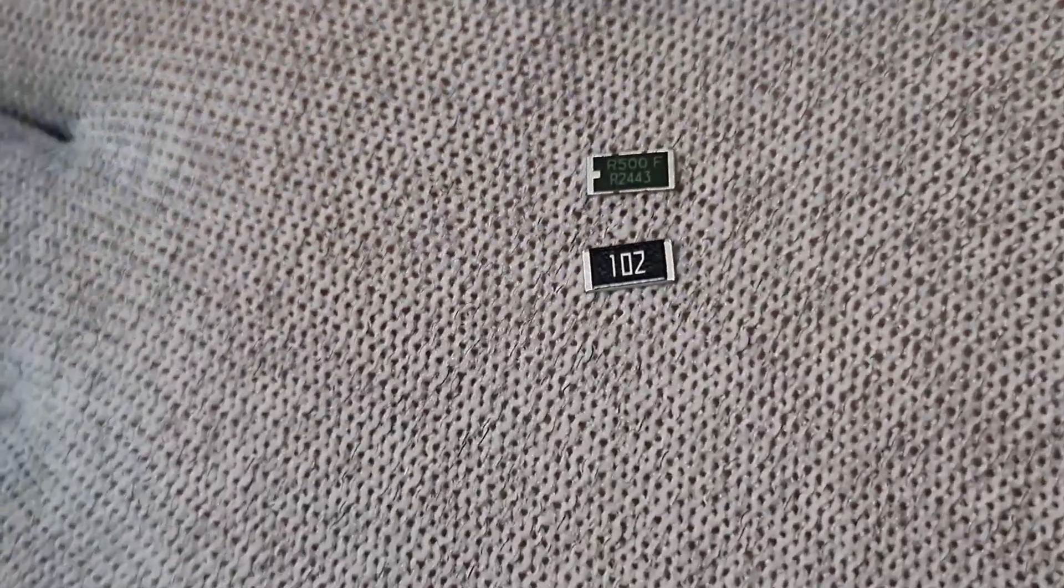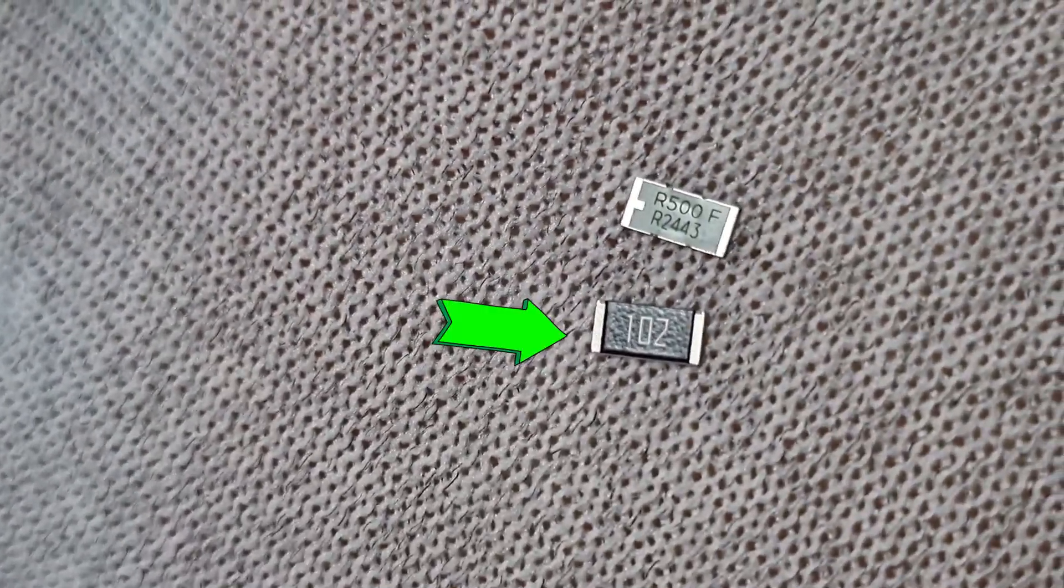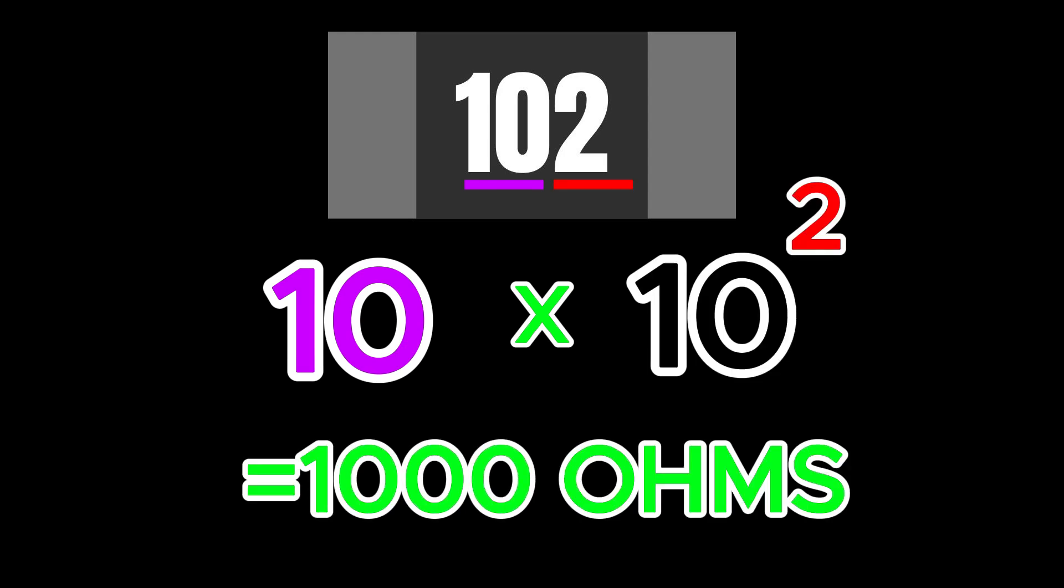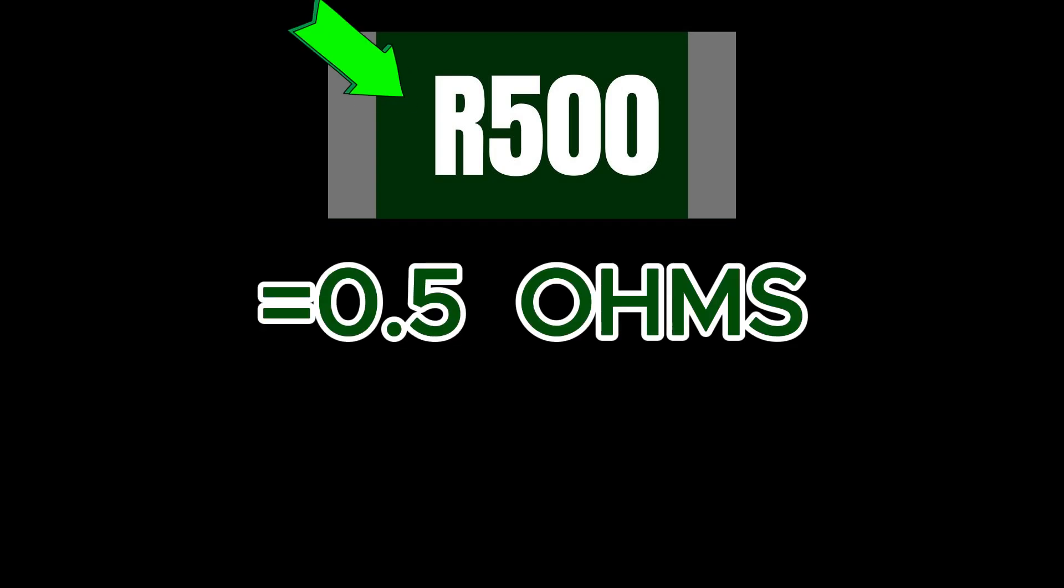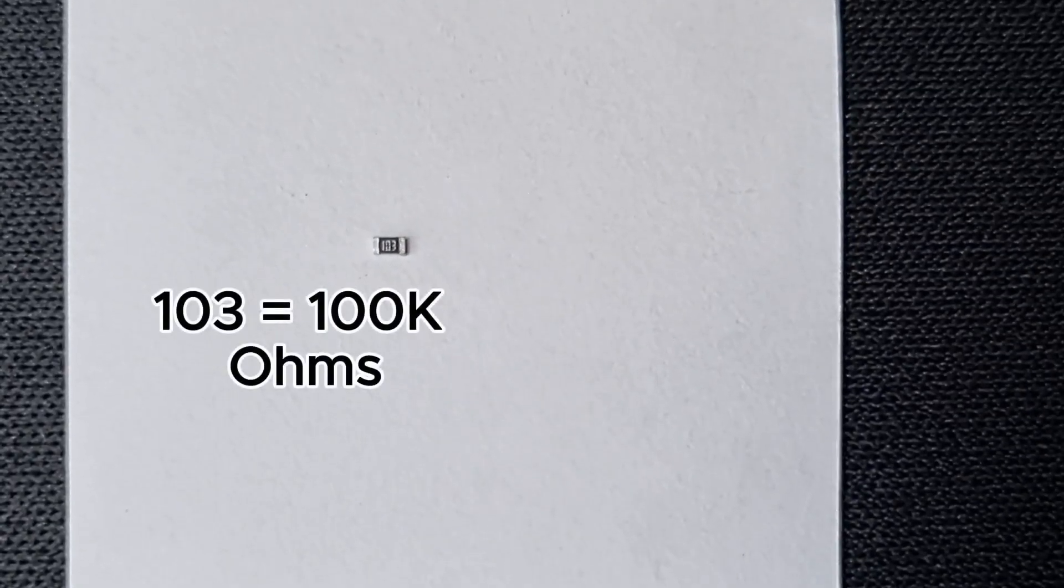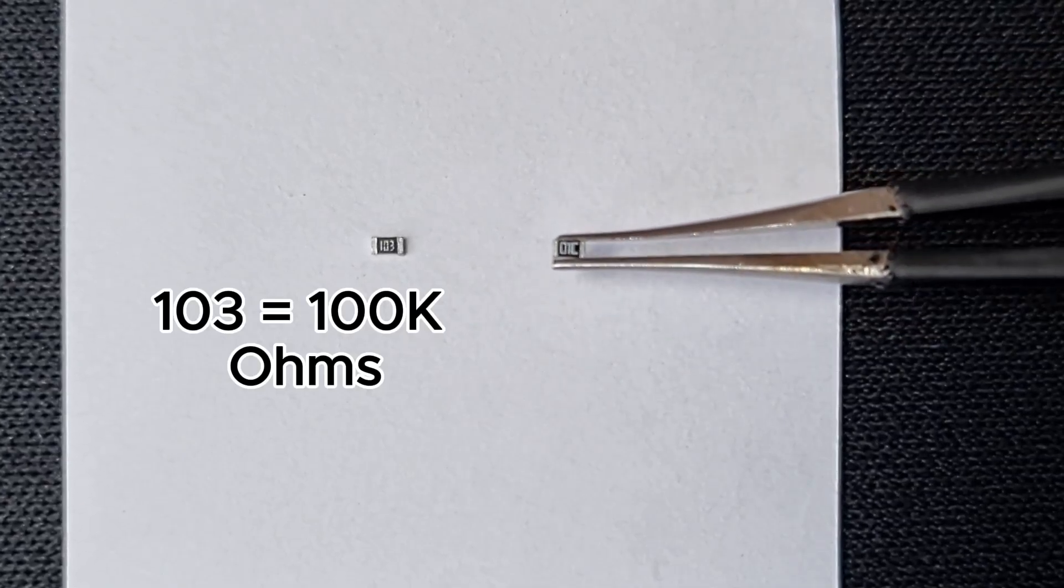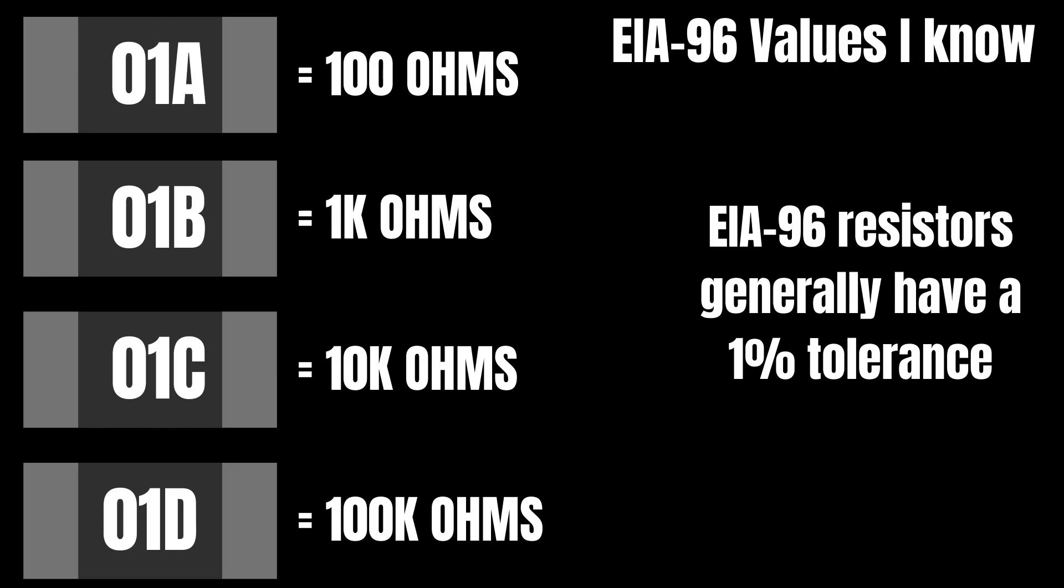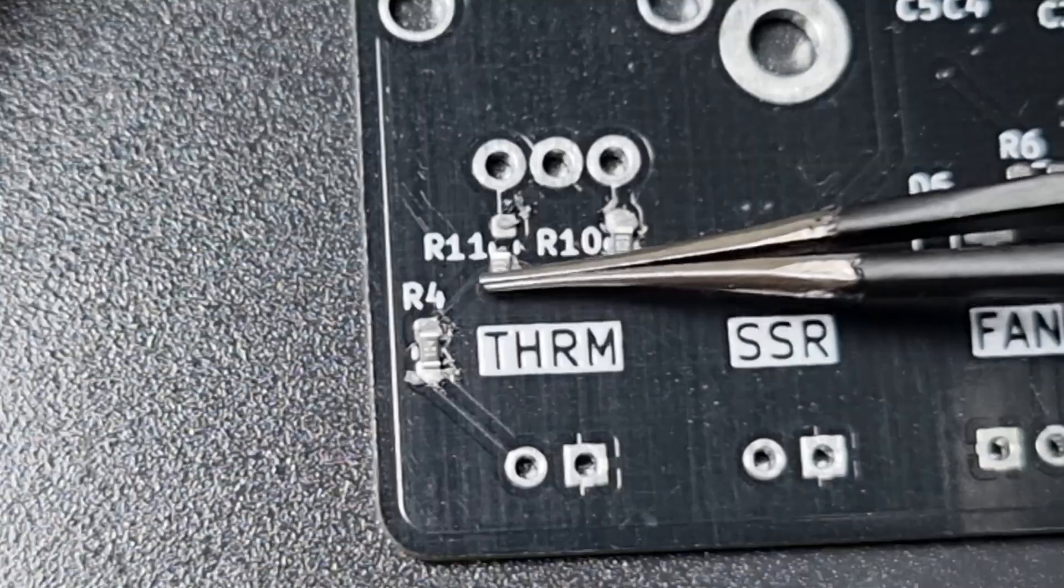Now let's talk about how to read values of these tiny resistors. This one has a three digit marking that reads 102. This means 10 multiplied by 10 to the power of 2, which equals 1 kilo ohm. Much easier to read than through-hole resistors, right? As you can see on the screen, R500 means 0.5 ohms. The R acts as a decimal point, super simple right? But beware, these resistors have an evil brother, the EIA-96 code, which is more complex to read.